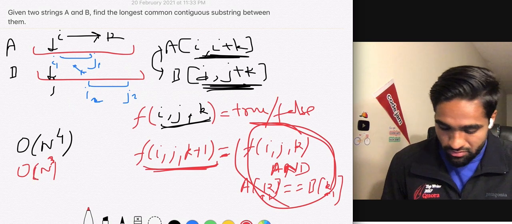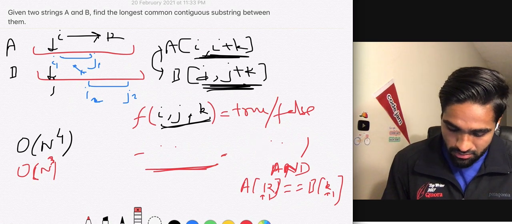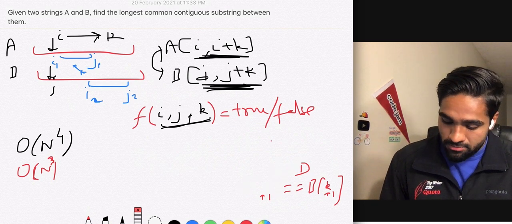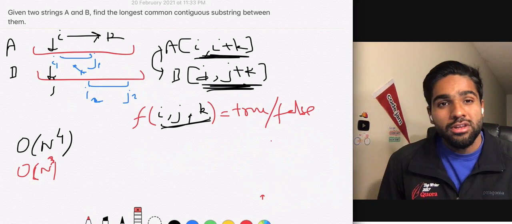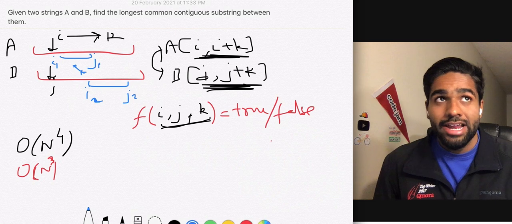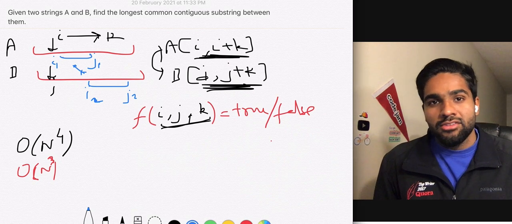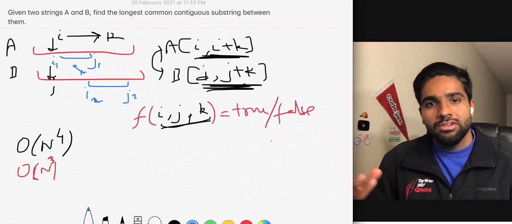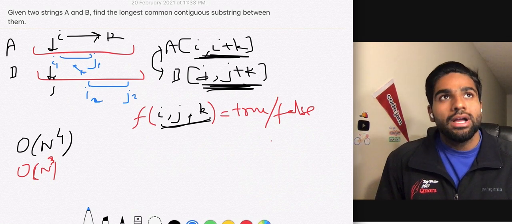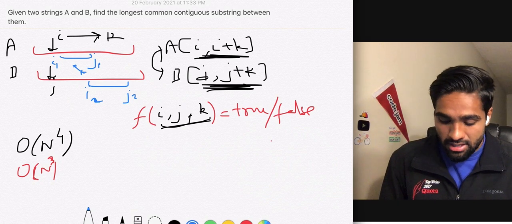Now, let's see if we can do even better. If you remember from one of the previous videos where I talked about dynamic programming, the simplest way to come up with solutions is to just start coming up with dynamic programming states. This is one of the states where we say f of i j k denotes blah, blah, blah, and come up with a recursive solution such that it optimally covers all the cases. So to optimize the time complexity, we need to come up with a recursive function which has fewer states.